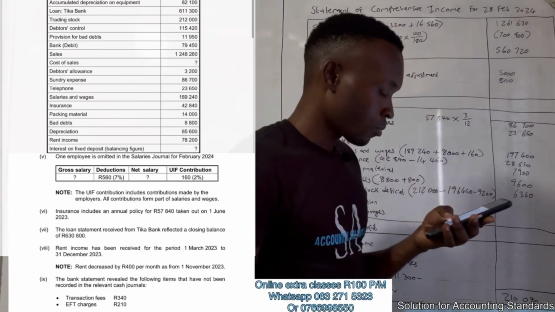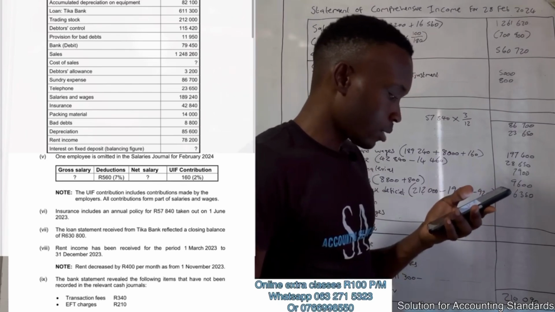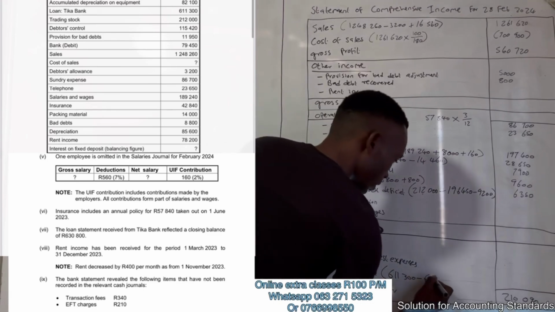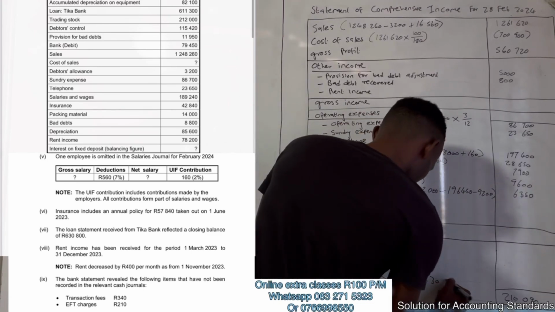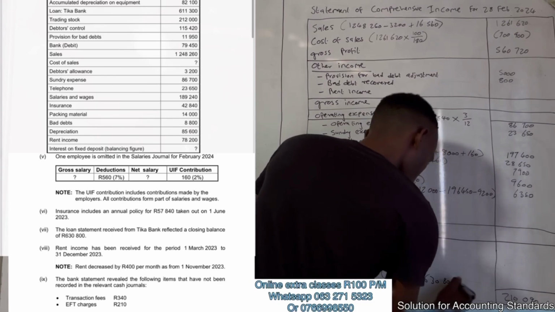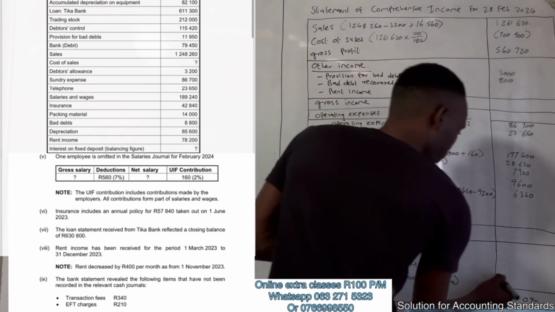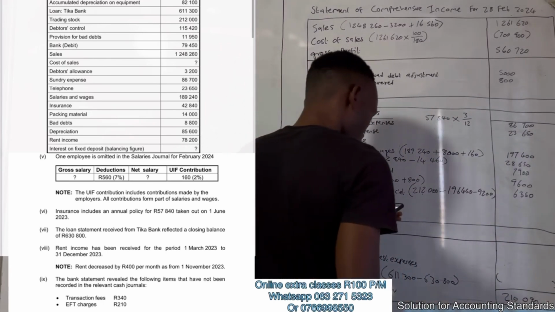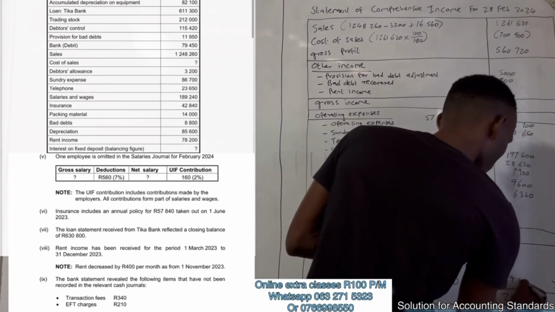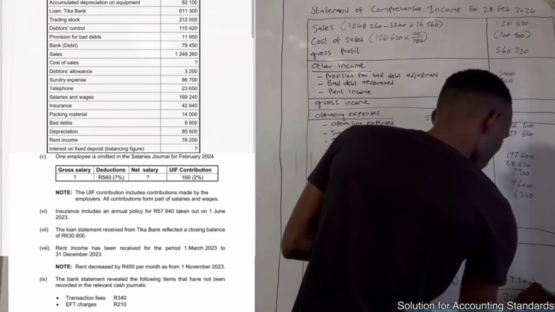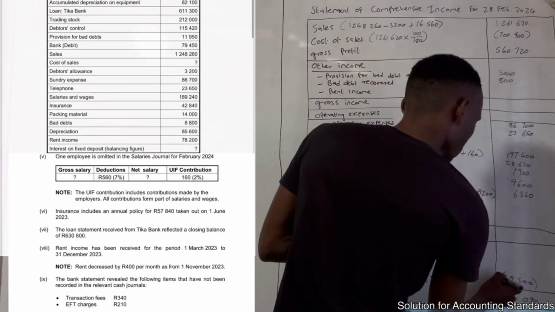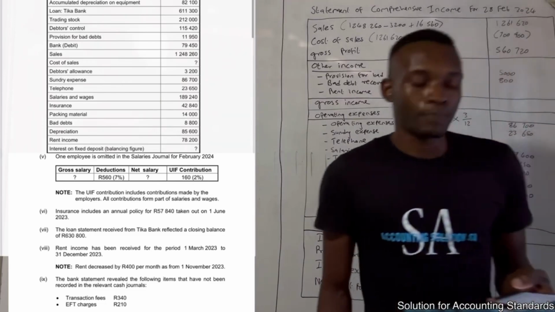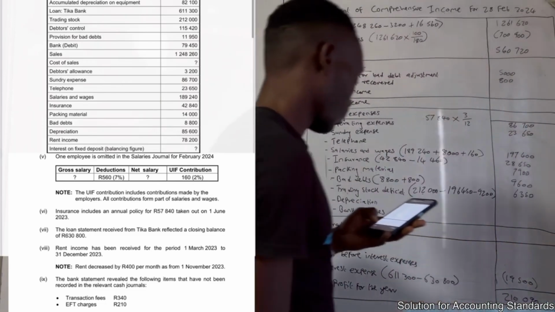At the beginning, it was a little bit lower, and now it has increased to 630,800, which means that they charged us interest because we didn't pay. If you do that, you're going to get interest that has increased of 19,500. It must have a bracket, guys. It must have a bracket to indicate that it's an expense. Okay, next one.